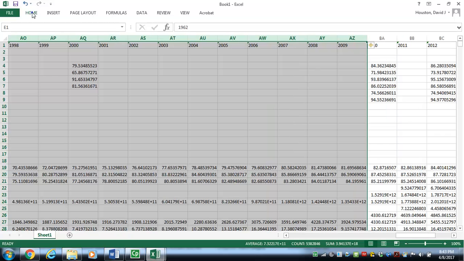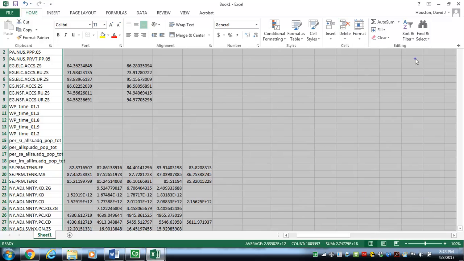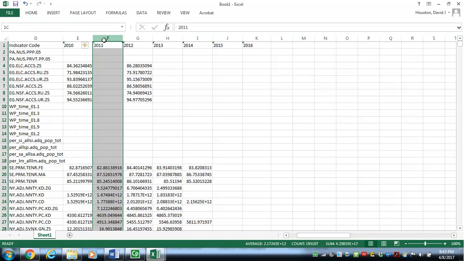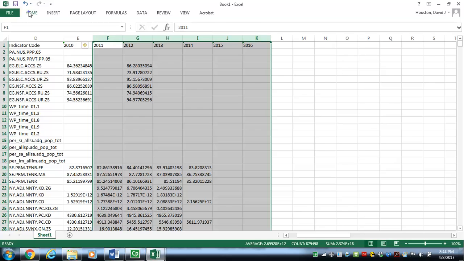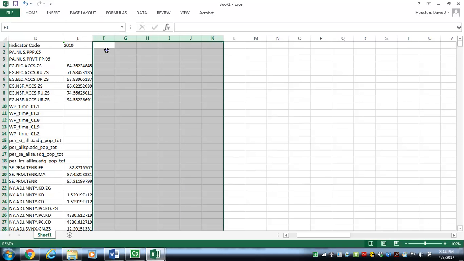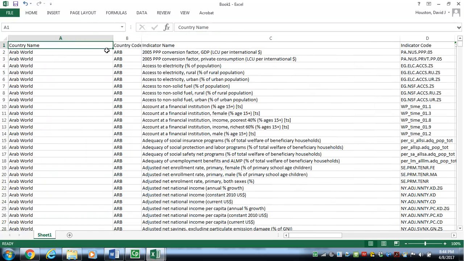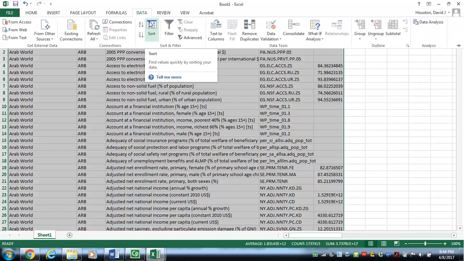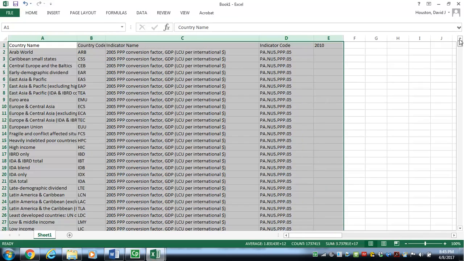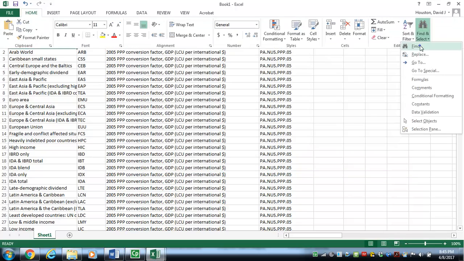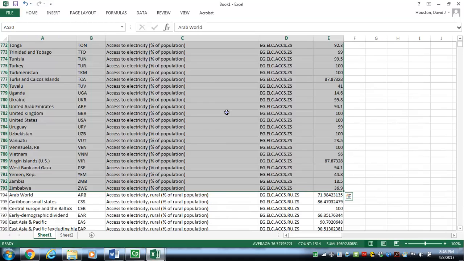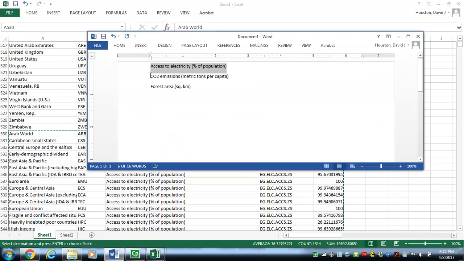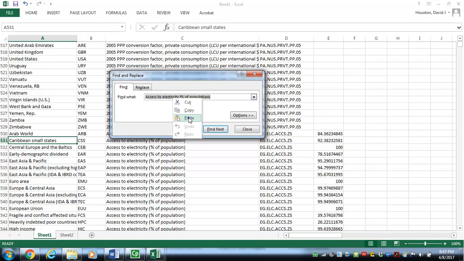Let's do the same thing now for the next variable I want to access information from, CO2 emissions. So I'll highlight this label, which is exactly the variable label that is recorded by the World Bank in the data set. Let's go ahead and unselect that range before I do the second search. Find. If I did not unselect that area for the first search, it would look for this label in only that area, and that area only contained information on access to electricity. Instead, I want to search the entire data set and find the first instance of the CO2 emissions variable. Find next.